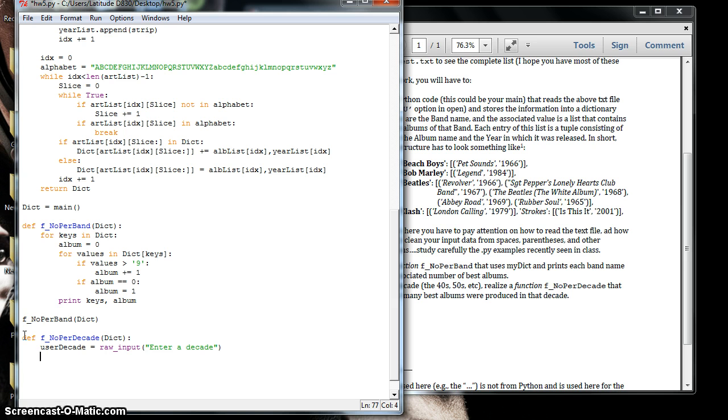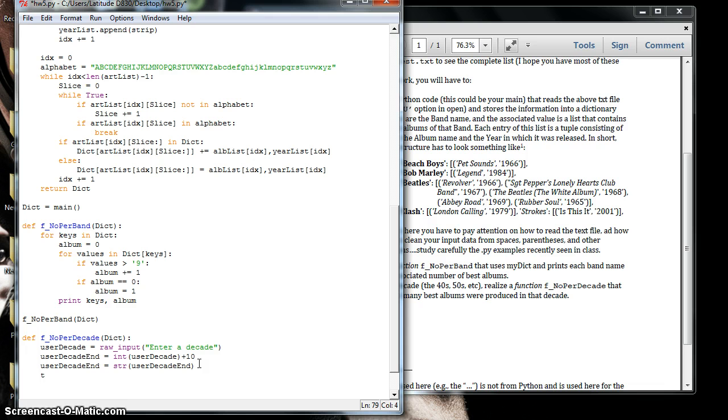And then we'll have a user decade end equal to integer of user decade plus 10, and then we'll have user decade end equal the string of itself. Alright, so 10 obviously because a decade is 10 years.